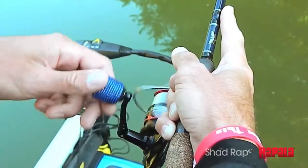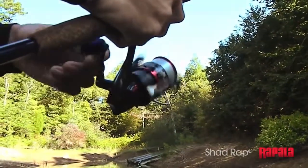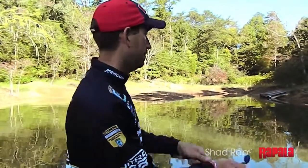But one major thing whenever you're fishing the Shad Rap in cool water is the way you stop that bait. I catch a lot of fish pausing that bait during my retrieve. Whenever I feel it coming up on a bigger rock, maybe a piece of brush, a stump, or anything like that, I want to pause that bait, kind of let it hang there for a second, then begin my retrieve again. You just want to match the speed of your retrieve to the water temperature, but anytime you feel that bait hit something a little bit different, you have to pause it. That's when you're going to get a lot of bites.